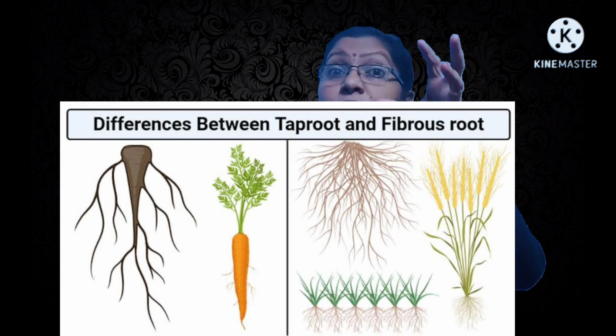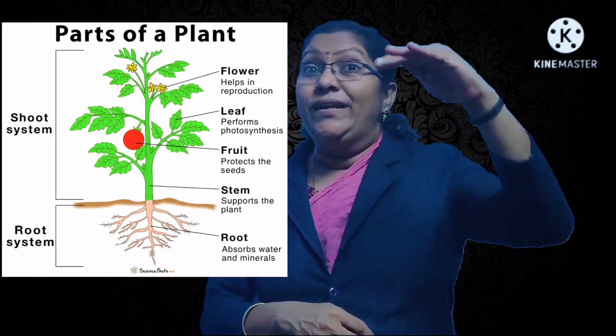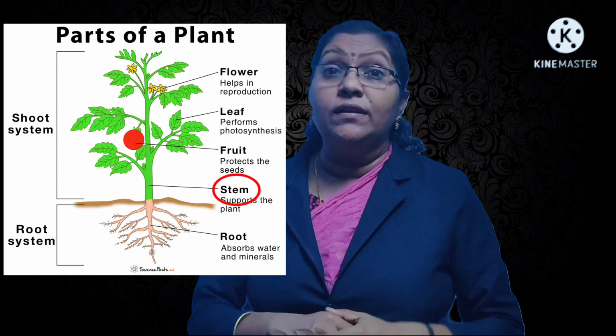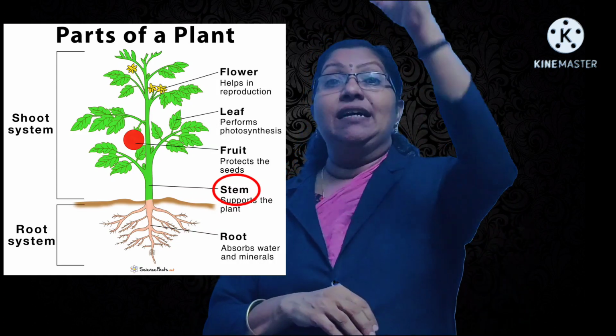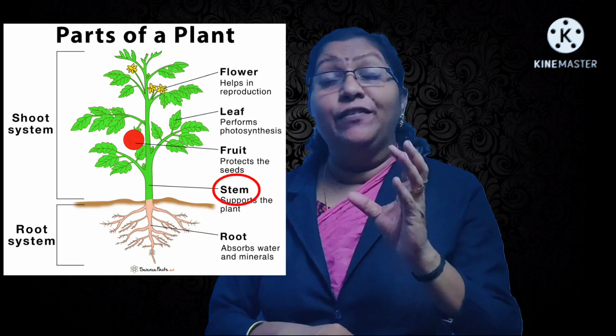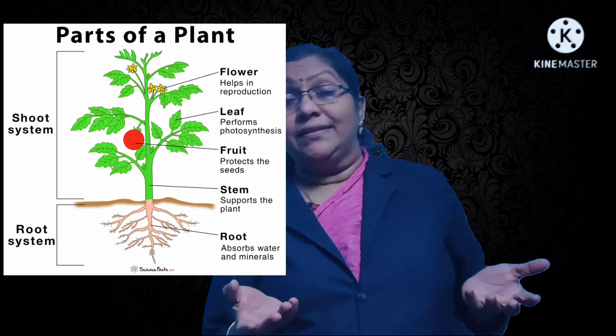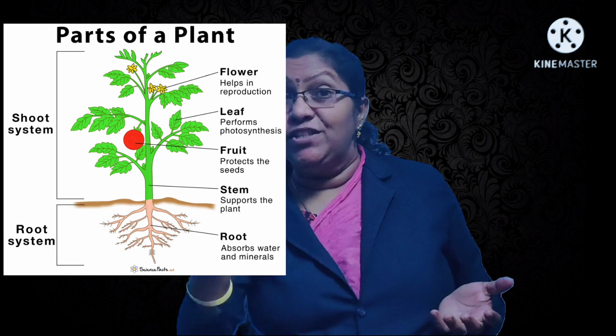Okay? Now, the main function of root we have already learned, it fixes the plant onto the soil. And also, it takes the nourishment, it takes the nutrients, absorbs water from the soil and passes on to the stem. Now, what is stem? The part of the plant which is above the soil is called the stem. You can see the long stem over there. And from the stem arises the leaf, the fruit or the flowers, etc. You can see the picture there, isn't it?